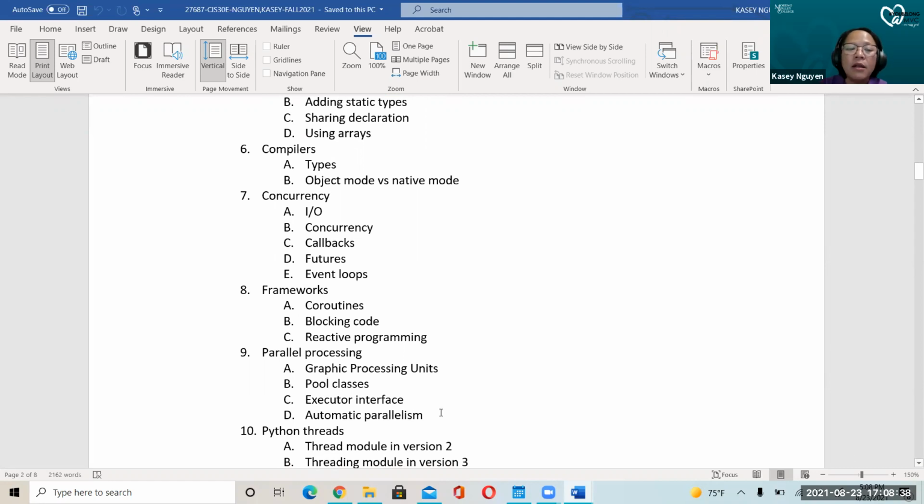So taking some of the basic concepts and expanding them to more advanced concepts. Looking at blocking code with frameworks and also with reactive programming. There are some areas in this where we would touch on how this can be integrated with the web. And then we will go into parallel processing with graphics processing units. Interestingly, there is a lot of image processing with Python. It is used in a lot of different industries, including biotech or even bioinformatics.